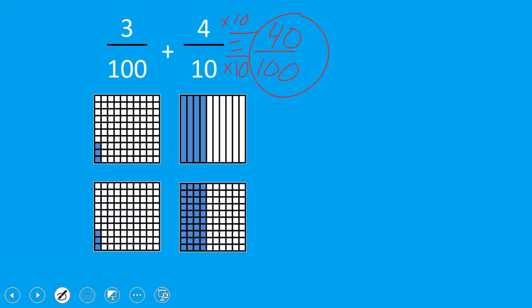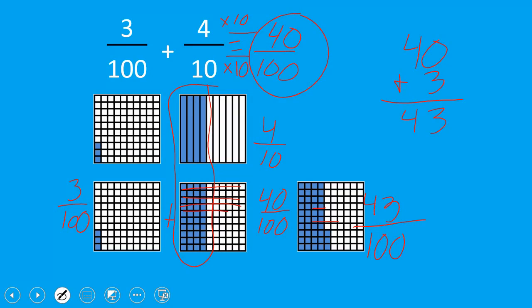Well, let's see why this works. That 3 hundredths stays exactly the same. It already has a denominator of 100. I'm going to change that 4/10 into 40 hundredths. If you look at the picture, or the model, I should say, they're exactly the same amount. Just the other one was further partitioned into 10 parts. So now I have 40 hundredths plus 3 hundredths, and all I have to do is add the numerators, because the denominator is already going to be 100, and I get 43 hundredths. And we get a little model that pops up. Whoop, there it is. Put those 40 and 3 together, and I get 43 hundredths. Not too bad, right?